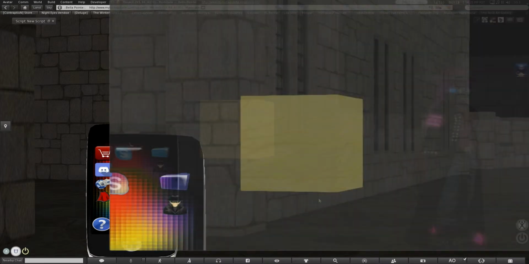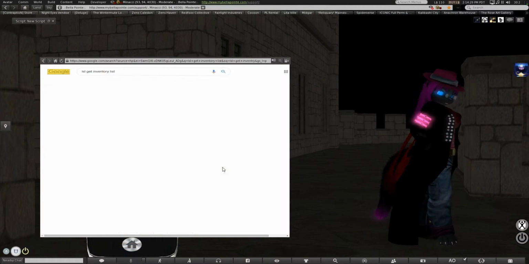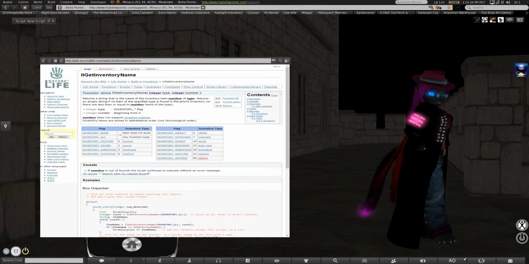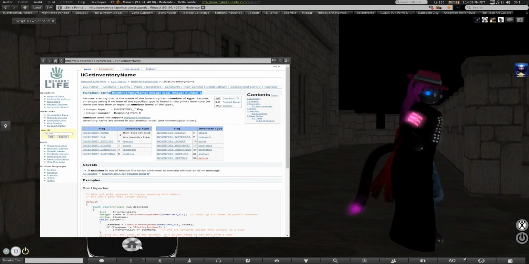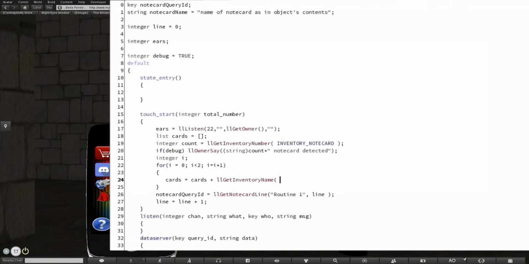and we're going to double check exactly how the syntax on that goes, even though I remember the command is the right command. It's type and then number. That's what I thought, but I wanted to be sure. So inventory note card, comma, I.